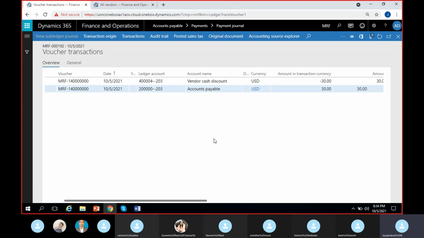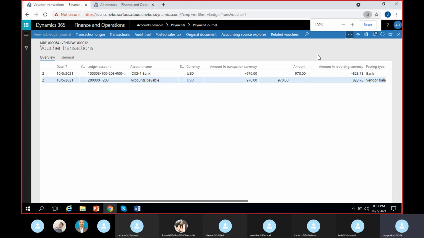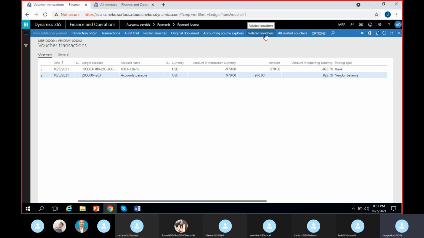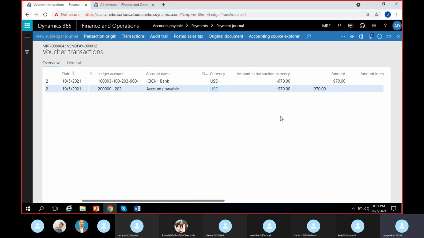So now let us see how this payment and discount transaction got settled to the invoice transaction. We'll go back. So this is the original voucher of payment. You can see here in the 3 dots. If I decrease the size of the screen, then I can see those 2 here only, related and all related vouchers. But if I increase the size, then I can see it here in the 3 dots. The additional menu items in the top will normally go into this one.